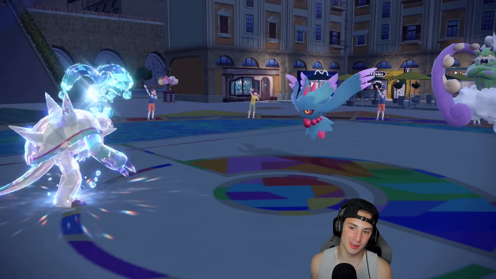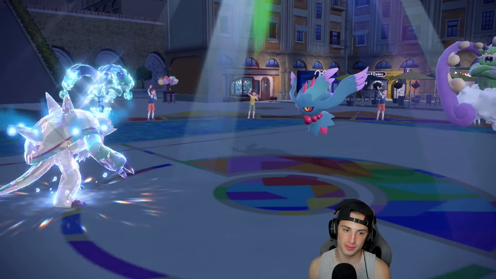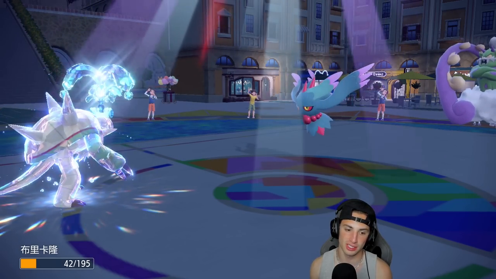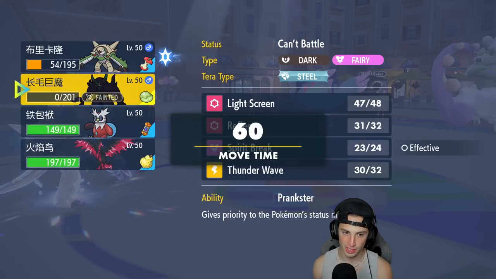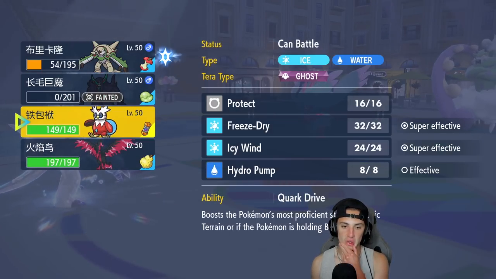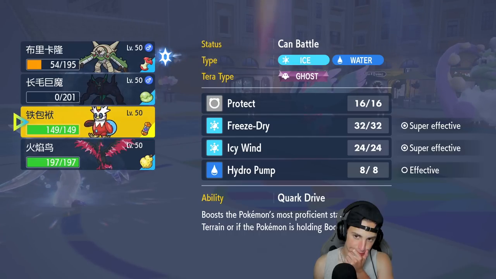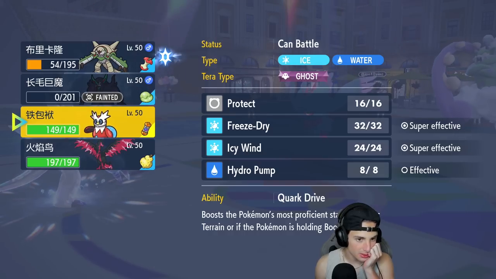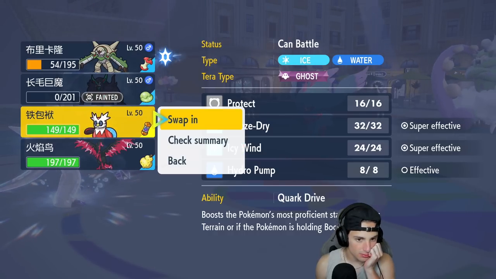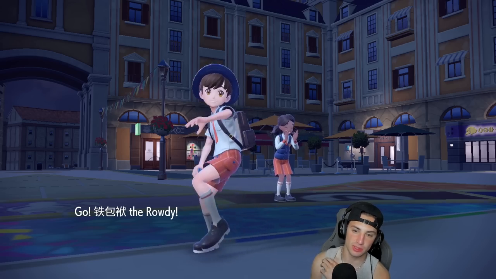All right, so from here, we can go into... Who do we want to go into? Because Chesnaught is not looking so hot here. He's pretty much dead to this next shot. I'll go for another Spiky Shield. Could go into you with Booster Energy to boost his speed. Let me do that, because you can definitely outspeed Flutter Mane. Yeah, you definitely outspeed Flutter Mane. With the Paralyze on it, definitely outspeed Flutter Mane.